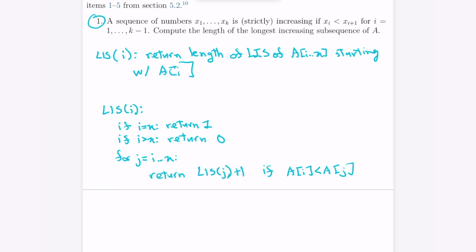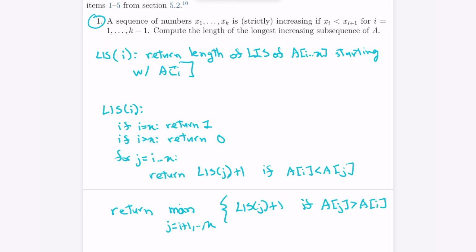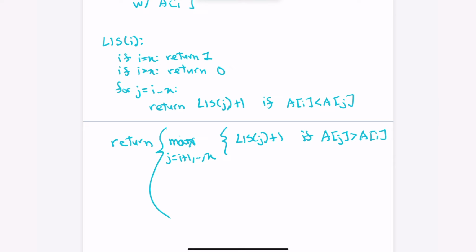Well, we've committed to this sentence. There is more than one way to do this one. Let's stick to this sentence given that we're already out of time. You may not want to take the first number that's bigger, because it may be much bigger. So you're going to return some kind of max of everything bigger. I think this should also start at j equals i plus 1. All of LIS of j plus 1 if A_j is bigger than A_i. It should be max, and you should have some option of 1 if everything is smaller, if there are no choices of j.